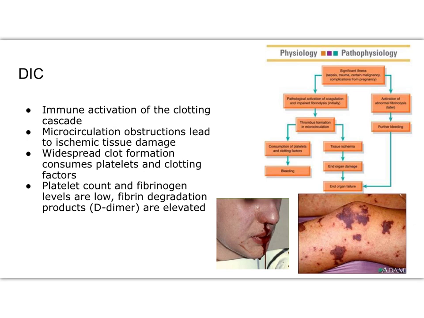DIC, how much do you guys remember from patho? I want to really dig in. The clotting cascade gets activated. Microclots then cause ischemia. And then all the platelets and clotting factors get used up, so now I have bleeding issues. So it's too much clotting causing bleeding. That's like the really bendy thing in the mind, okay?